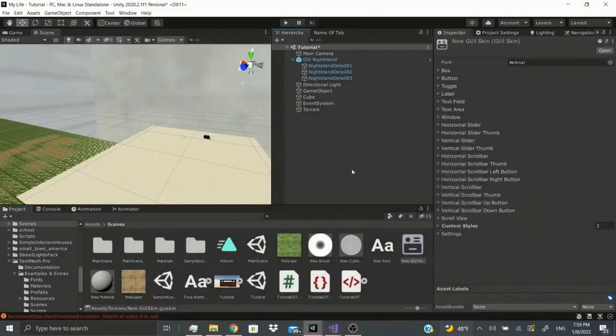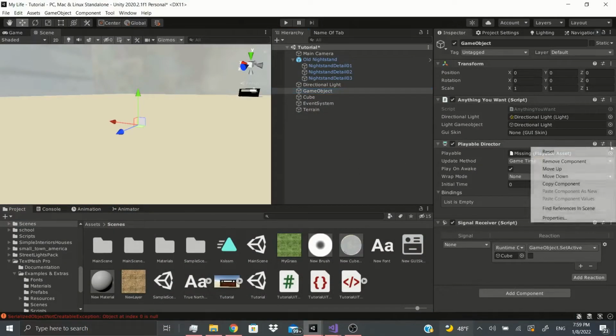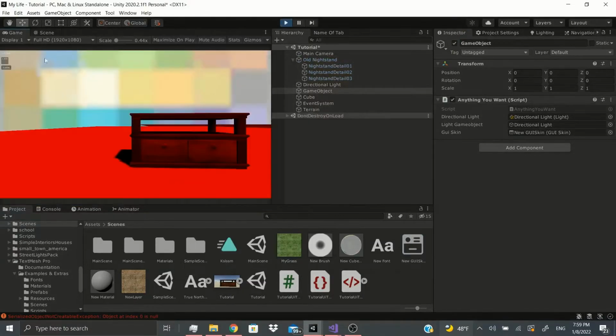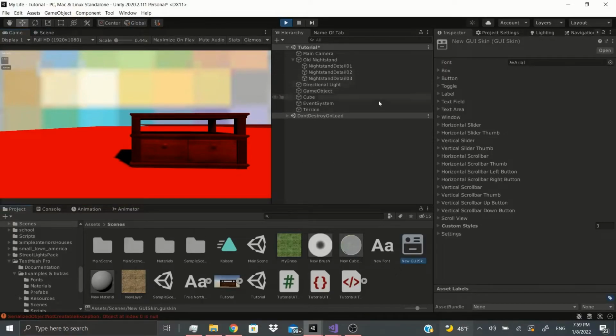So now we'll go back, we'll add it to this game object, remove all this stuff, and then we have the GUI skin. So we'll just put it in here, and when we hit play, you might not be able to see it right now, but there is some GUI over here. Now, like I said, this is the old way of making your text. This is not how you do it anymore. Usually you would make a canvas. The canvas had game objects, which were text, buttons, stuff like that. But this is an old school way that is still possible to do if you would like to.